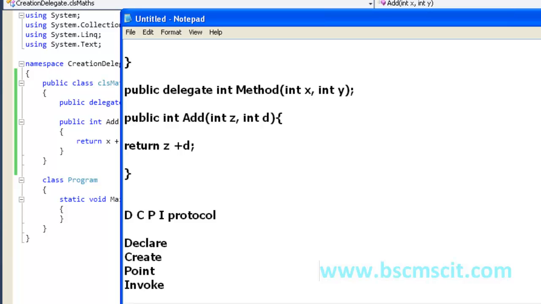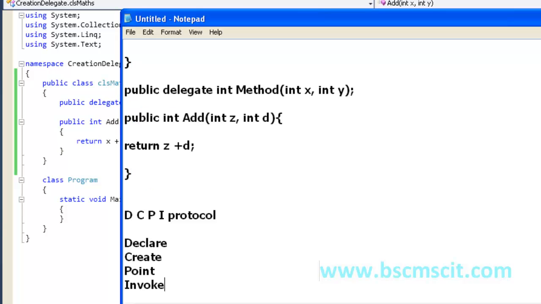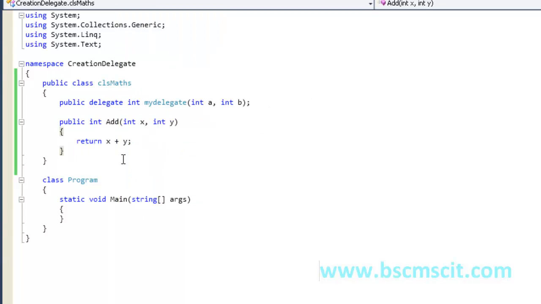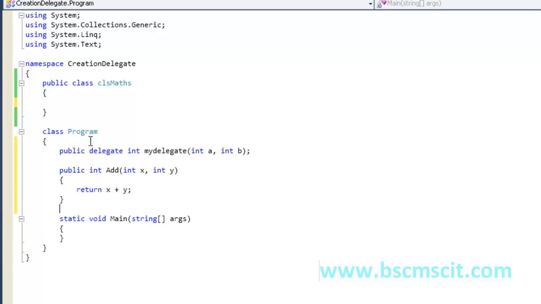Now let's create the delegate reference, the delegate object reference. Second step is creating the delegate object reference. Let me do this practical here only in my main program, so it will be pretty easy.